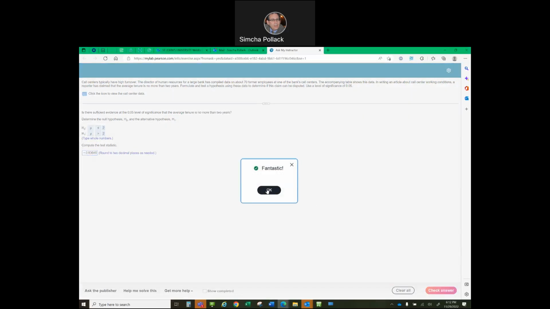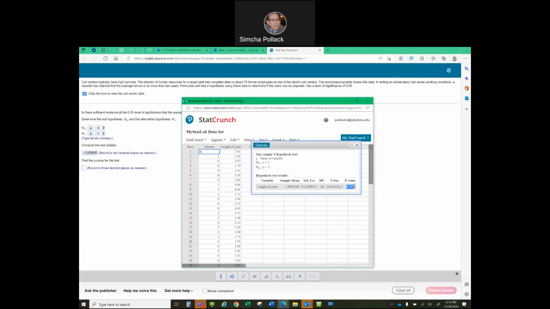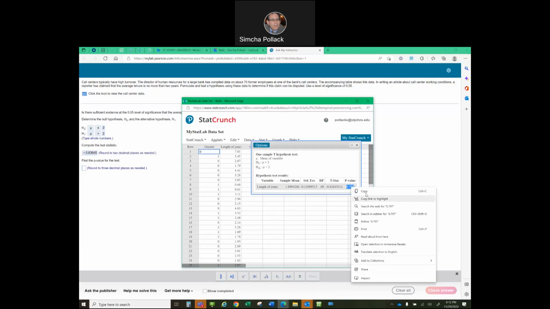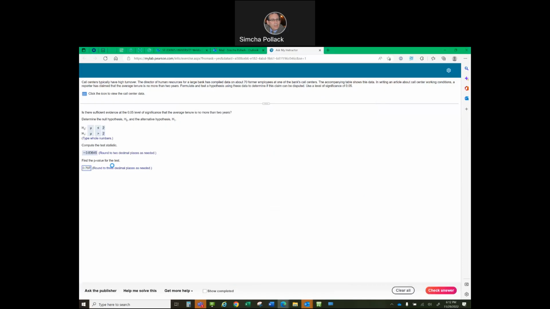And we got it. P-value, just read it off. 0.79, which means it's going to be not significant because it's much bigger than 0.05. Well done. P-value is greater than alpha, which is 0.05, so we do not reject. We continue to believe the null hypothesis. There is insufficient evidence to conclude the mean is greater than 2. We're going to continue to believe the average is lower than 2.